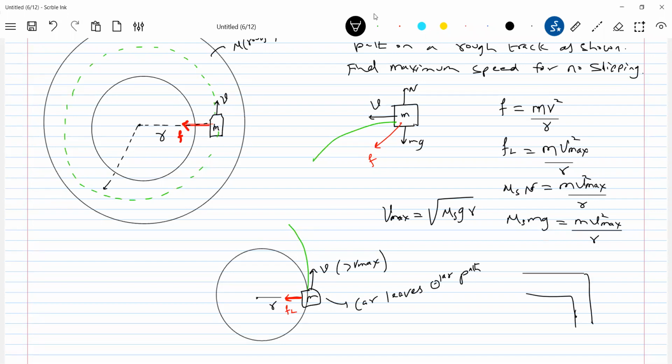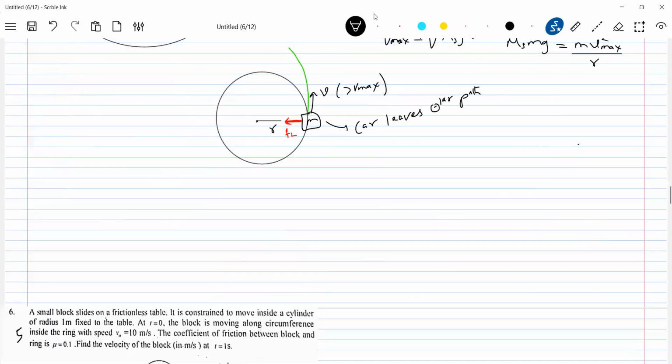If you move with a high speed, is it possible for you? Maximum 20 km per hour only, you can make a turn. If you move at 60 km per hour, instead of making the turn, you'll go and collide with this wall. These are the things that happen here. You have to be very careful when you are riding the vehicle. Okay, got this one. So how to overcome this?